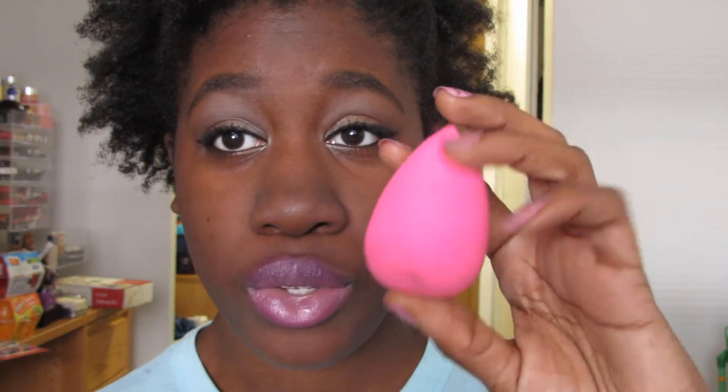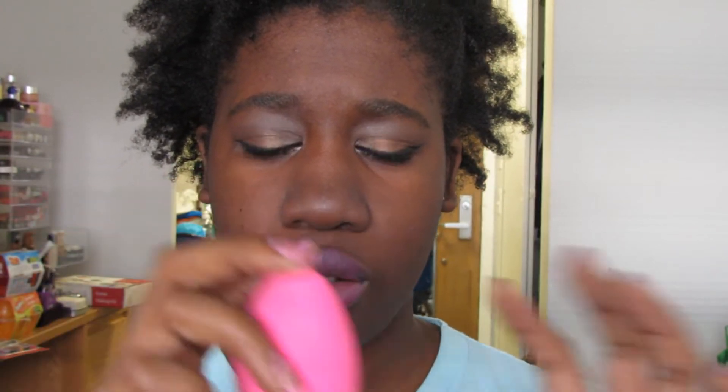Hey YouTube, it's PrettyOddPanda here and I'm finally going to do a double review. As you guys saw in my March favorites, I am absolutely in love with the original Beauty Blender. I just happened to pick it up because they started having them in little boxes at Sephora, next to the cash register. I caved in, picked one up — it was like $19.50 — and this is incredible. I'm kind of considering throwing away all of my makeup brushes; okay, I'm not going to literally throw them away, but I don't use them anymore because I have this. So I think that says a lot.